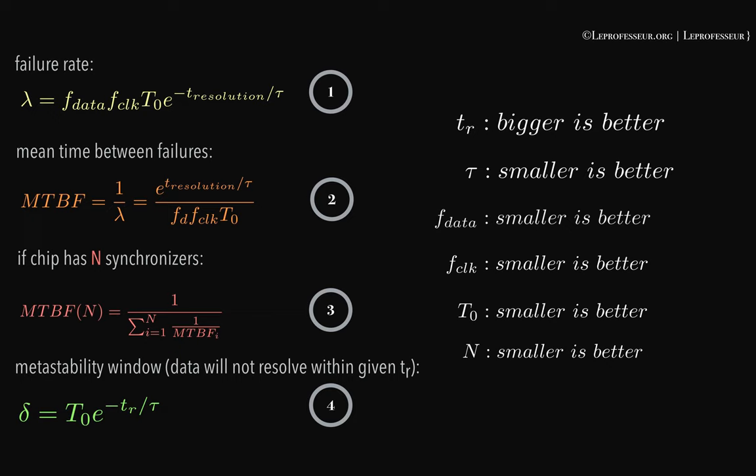But you can't have that big of a flop that you have too much area. So these synchronizers are special flip-flops which may have bigger area. Very special flip-flops, they may not have all the scan logic, so the idea of creating those special flops is to make sure that we reduce the failure rate. And tau is again dependent upon device parameters, which is again smaller is better. It is coming in the denominator of the exponent.